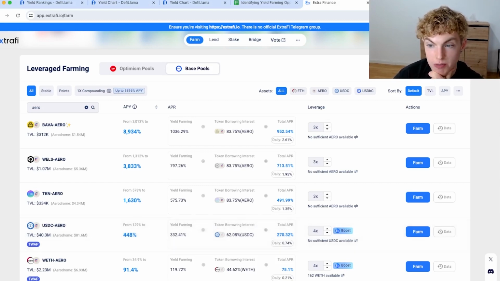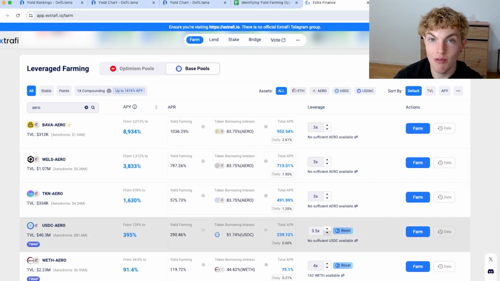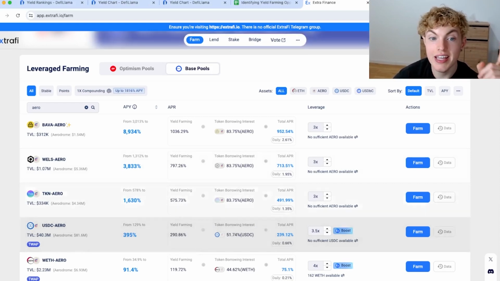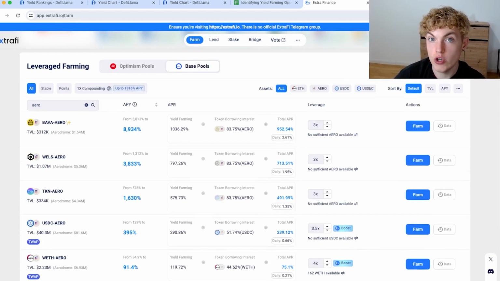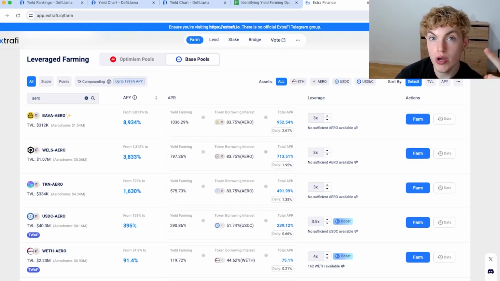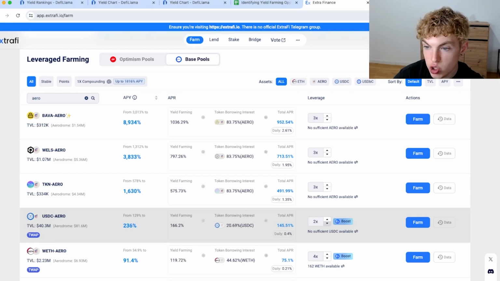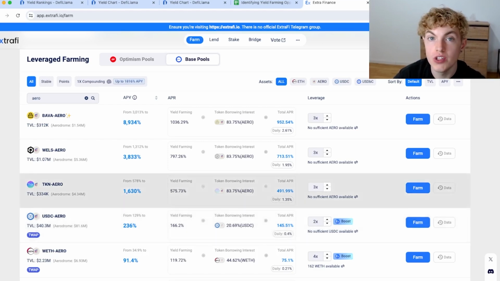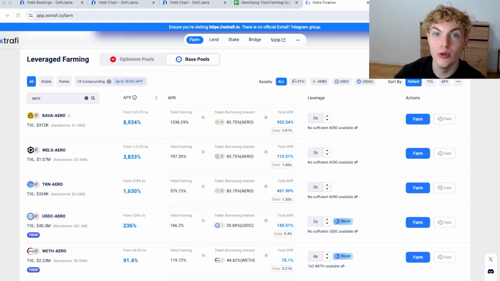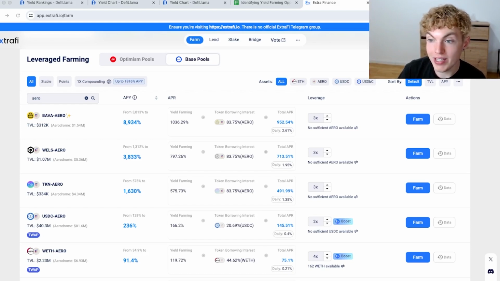Keep in mind, this is a leveraged position. You could leverage up as much as you want, and I would not recommend using the max leverage because, number one, you could get liquidated and essentially lose a lot of money in your overall position because maybe you borrowed too much. And number two, you have increased price risk. If Aero goes down 10% and you have 3x leverage, then you're going to go down 30%. So I'd probably be comfortable using something around 2x leverage. It's not too little, but it's still leverage. Then you'd go over to farm here, but you need to make sure that you're comfortable using leverage because it's very risky. If you don't know what you're doing and you end up seeing a downward swing in the market, you could end up losing all your money.